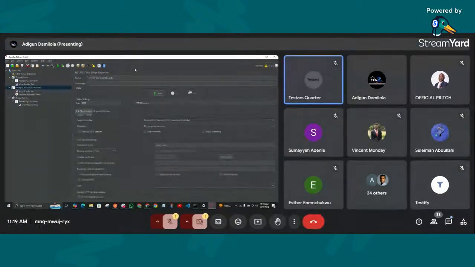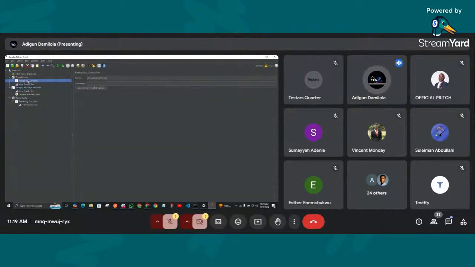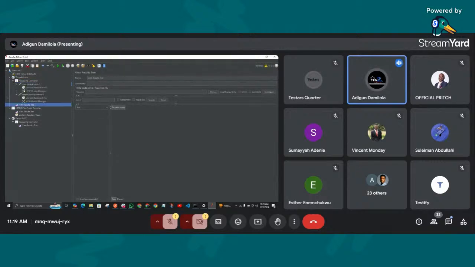So then the one with the recording controller. I think we added the view result tree to it, whereby every endpoint while we're recording is actually recorded.